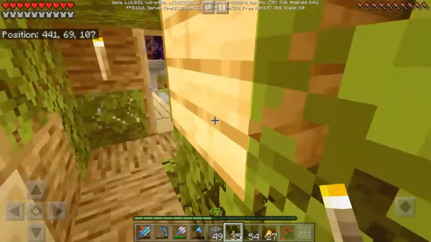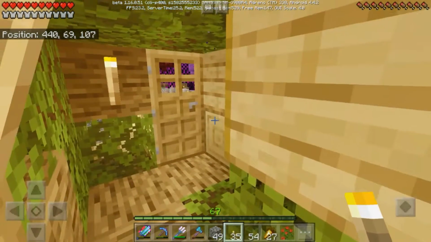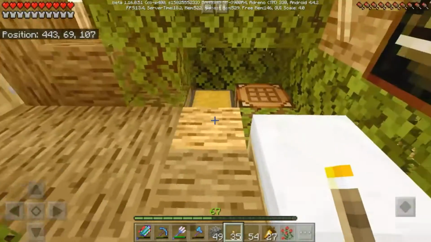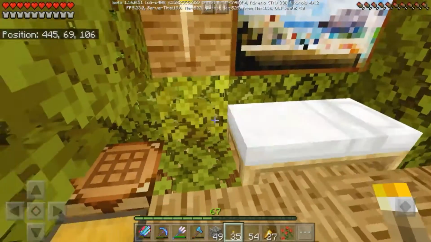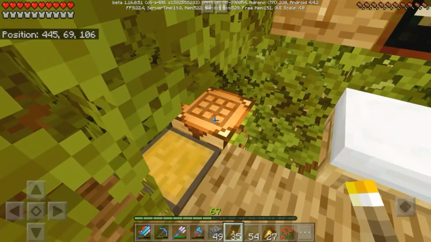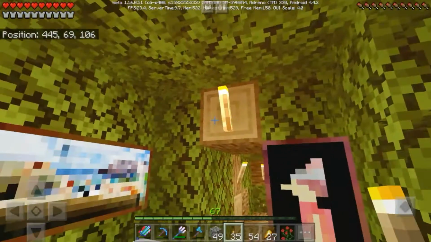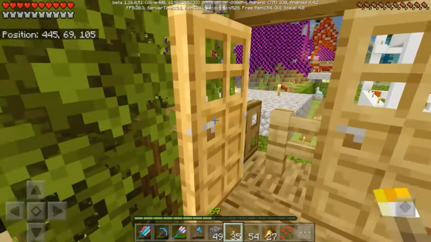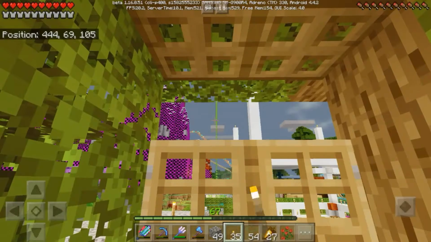How cozy is this? Storage, bed. This is a base, technically. Because, look, a bed, a chest, a crafting bench, little space, torches, paintings, doors and stuff. Look, out here's a balcony. You could open these up.